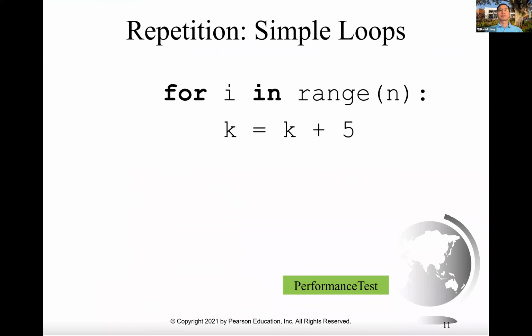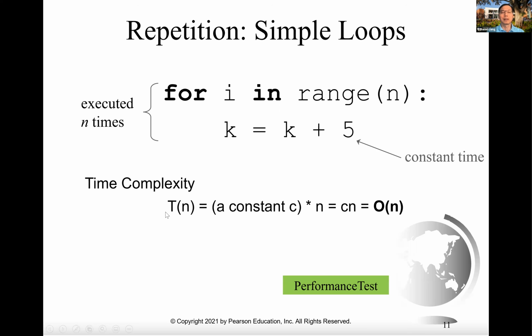We're going to look at this simple example. This is the loop: for i in range n, and we're going to perform this statement for each i in this range. Now, what is the time complexity? Here, this addition and then assignment to total is constant time. And how many times are we going to do this? That's n times. So you put this all together, that's the time complexity: a constant time times n.